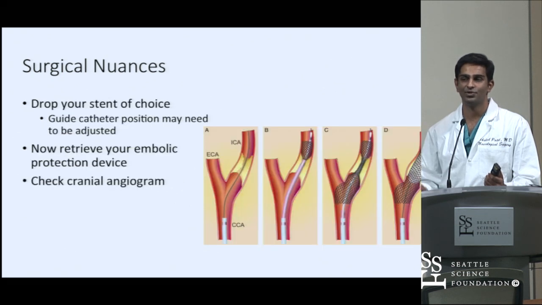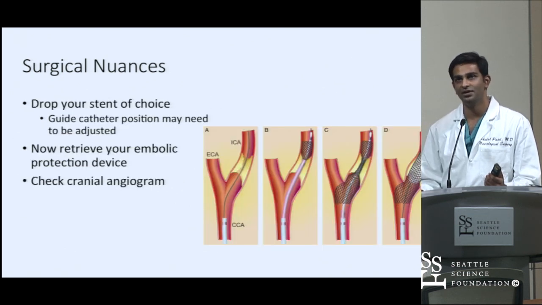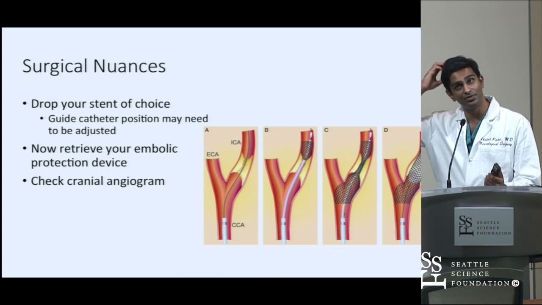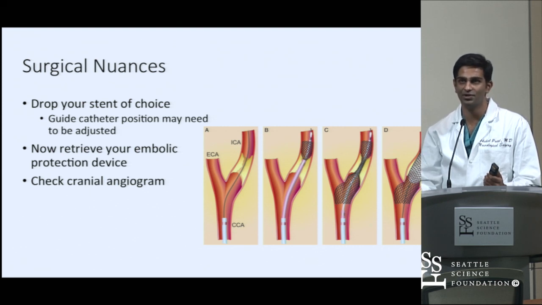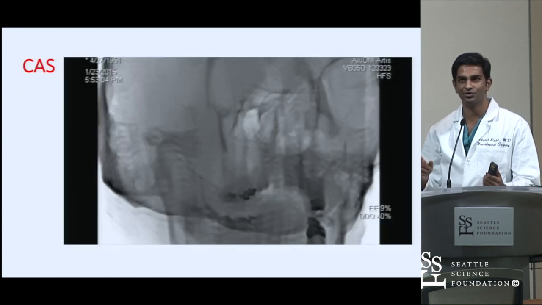And then drop your stent of choice. There's a number of stents out there. Each of them have their own specific issues, either their flexibility and the way that the stent is designed. And once you're done with the stent deployment, which is actually surprisingly the easiest part of the procedure, you have to then retrieve your distal protective device. And as I mentioned, check the intracranial angiogram. Make sure you didn't throw a plaque or a thrombus distally that you would then have to take out with a stent retriever. And hopefully these surgical videos will work.